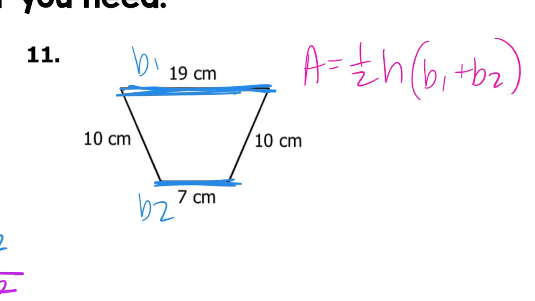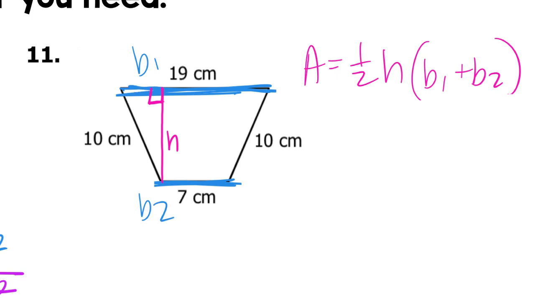And this one's a little bit more complicated. If I were to draw a height here, it has to be perpendicular to one of the bases. So this would be a good example of the height. Now you could draw it on that side, or you could draw it on this side if you like. Either one is fine. Now we could do Pythagorean theorem if we knew the length of this little piece right here. Because we have this, right? That's the hypotenuse. We would just need the length of this piece.